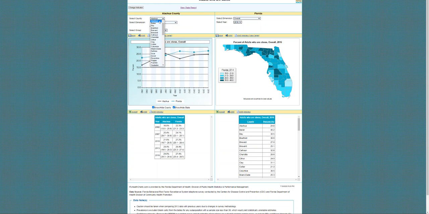It said we wanted Escambia, which is here. And as luck would have it, these are the exact years that we wanted. So let's see how easy this is to export.